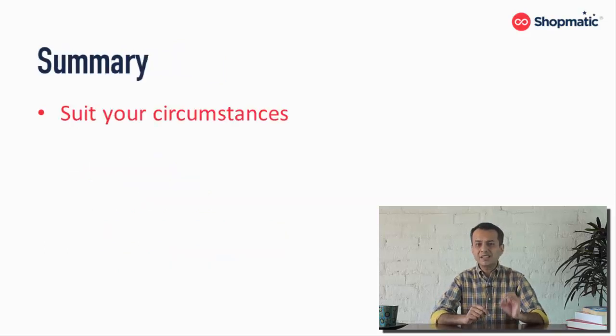Select a model that best suits your circumstances. For example, do you already have an offline retail business? Then it's a no-brainer that you will be selling only that range of products and perhaps complementary products online. Or are you starting out afresh? How much free time do you have? How much investment of time and money do you want to make in your online business? All these will determine your model of choice.